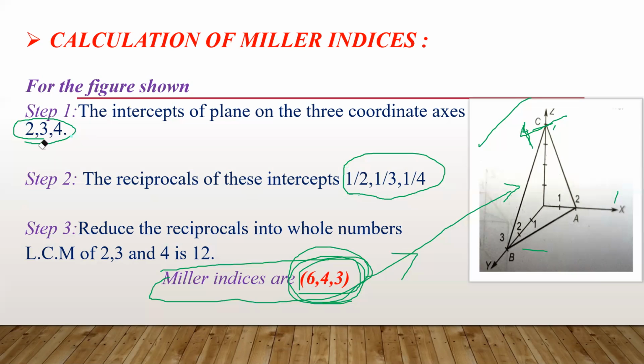Now we have to draw these intercepts on your diagram. So we draw a plane which intersects the x-axis at 2, the y-axis at 3, and the z-axis at 4, as shown in the figure. Then we will obtain this plane. In the exam, they can ask either way. So be alert, understand how to answer, and give the answer in your exam. Okay. Now let me go to the next slide.